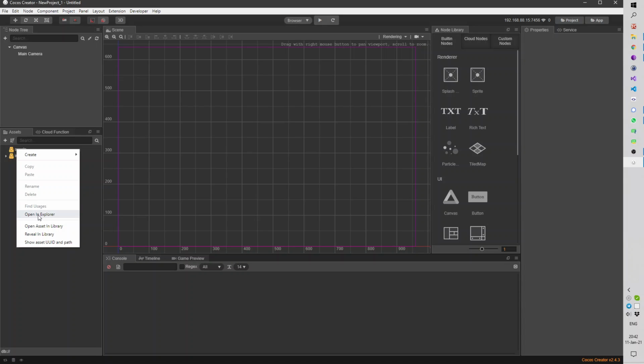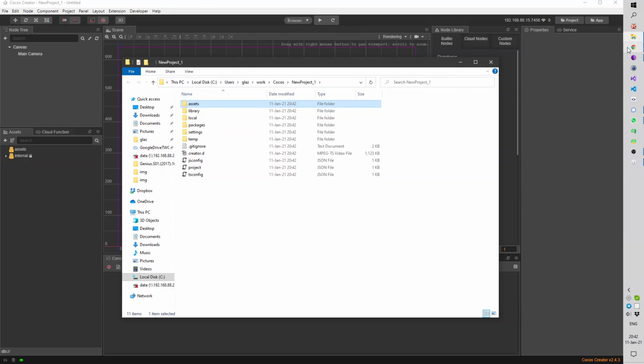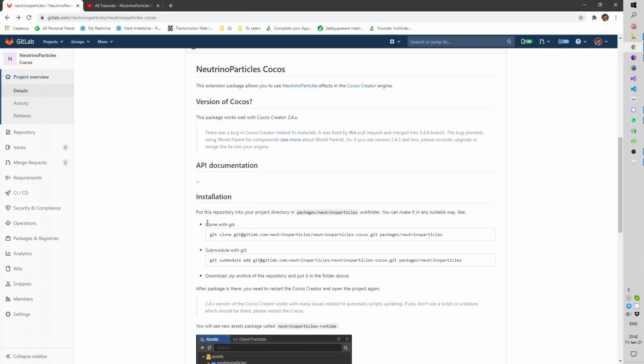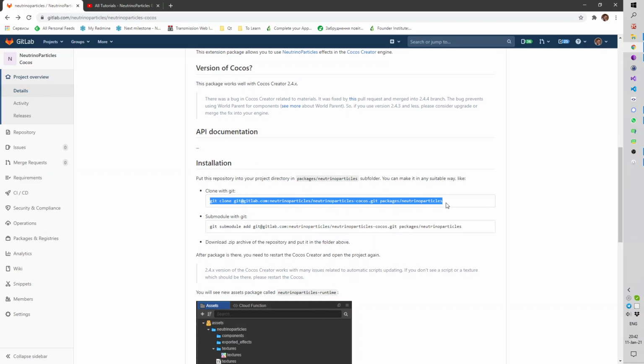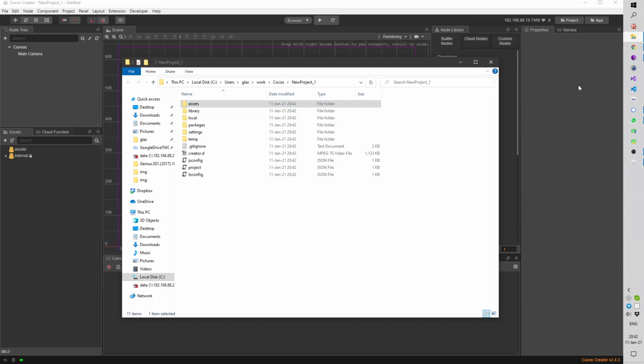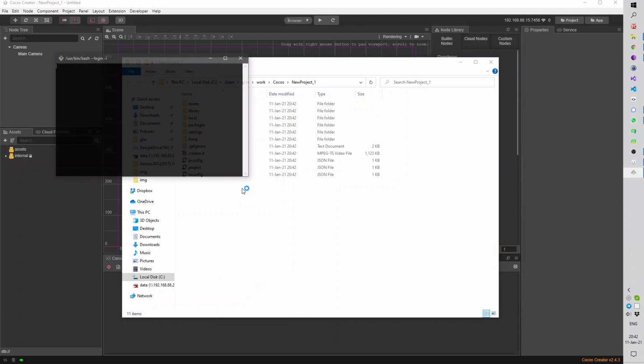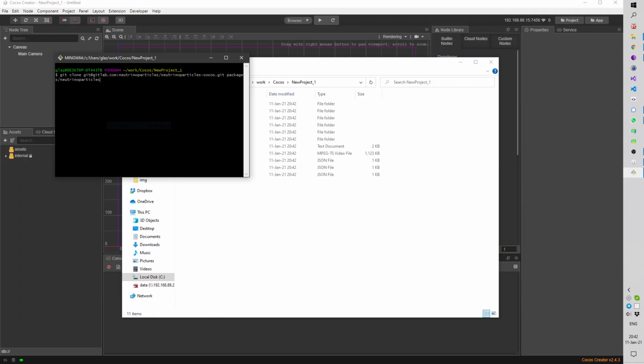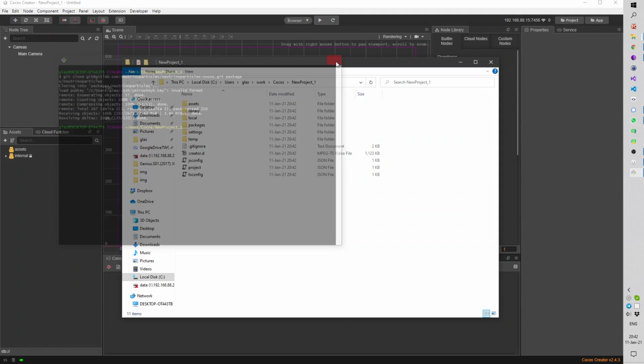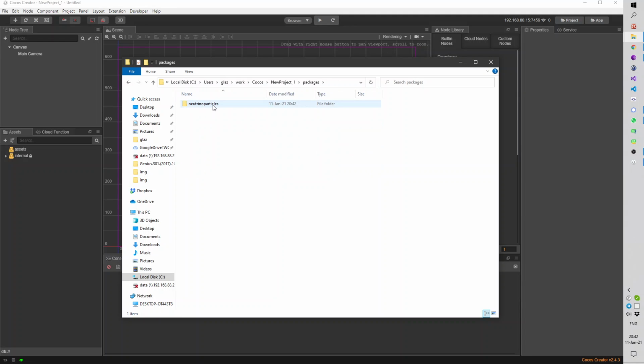Let's open it in Explorer. Then I'm going to use this command from the installation instruction, which should clone this repository to my project. So I just copy and paste it into Git Bash. And now in packages I have the NeutrinoParticles repository with this extension package.